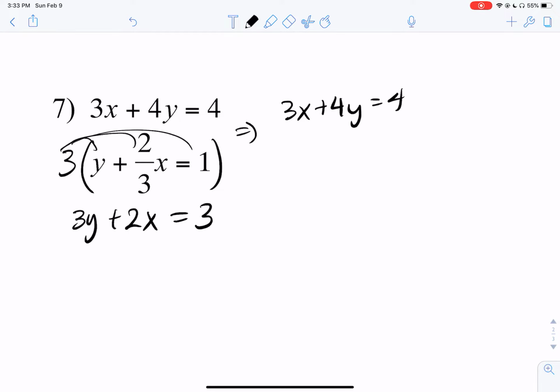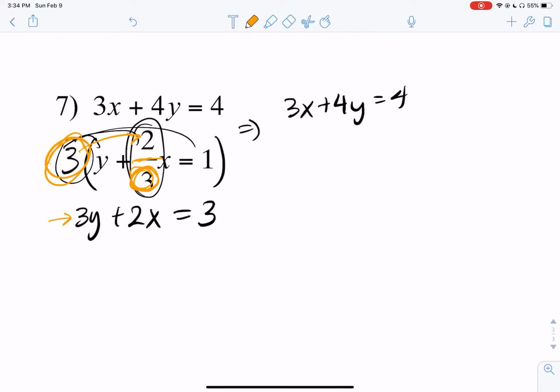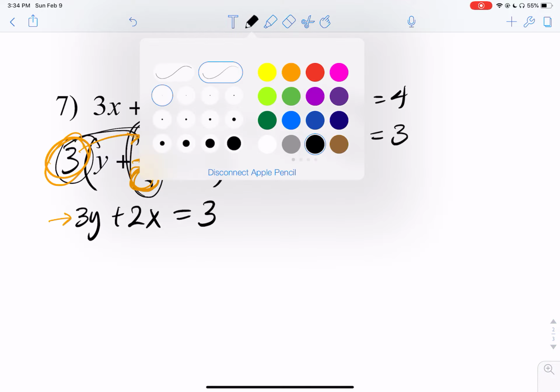So again, I'm multiplying everything by 3. And again, remember the trick with multiplying a fraction with a whole number, especially with the number I'm picking to multiply by, 3, so I can get rid of that denominator, because of that 3. The only reason why I'm doing that is that these numbers will cancel each other out. So this 3 times 2 is 6, but then you're going to divide it by this 3, and 6 divided by 3 is 2. So we end up with this equation there. If I just rearrange the variables, put the 2x in the front, the 3y second, and have it equal to 3 in that order, then everything is lined up the way I want it to.